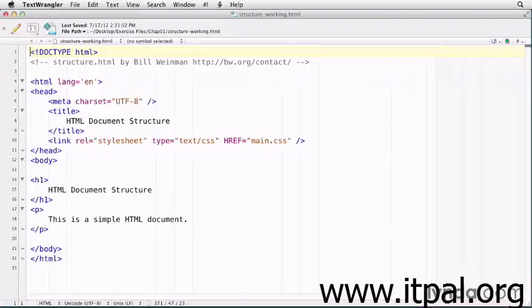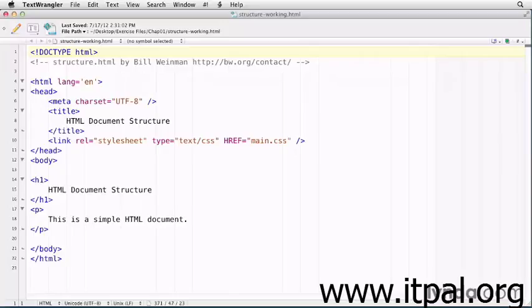And so the purpose of this doctype declaration has become just to tell the browser, don't use quirks mode, use standards mode. This is a standards compliant document. So the doctype element looks like this. It has a left angle bracket, an exclamation point, the word DOCTYPE in all caps, and the word html separated by a space in all lowercase, and a right angle bracket.